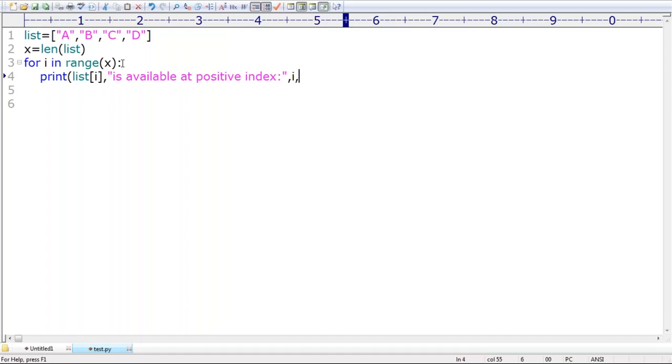Positive index is I. Next, at negative index. What is the negative index, sir? I minus x. Length already I covered. I minus x, like this we have to take. Very simple, sir. List of I.